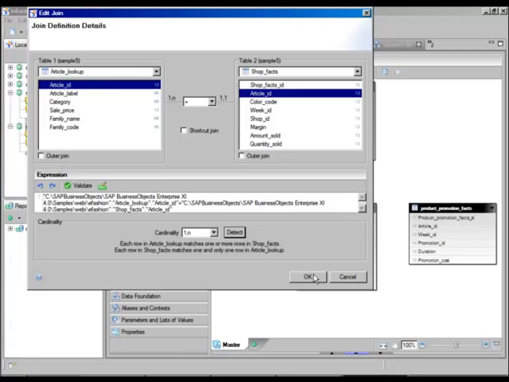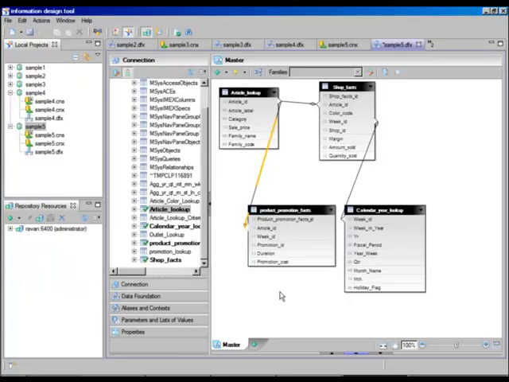Done. Now you have 4 tables and 4 joins. The reason is you created the 4 tables and 4 joins for satisfying 2 requirements. First requirement is article label as well as quantity sold, year.